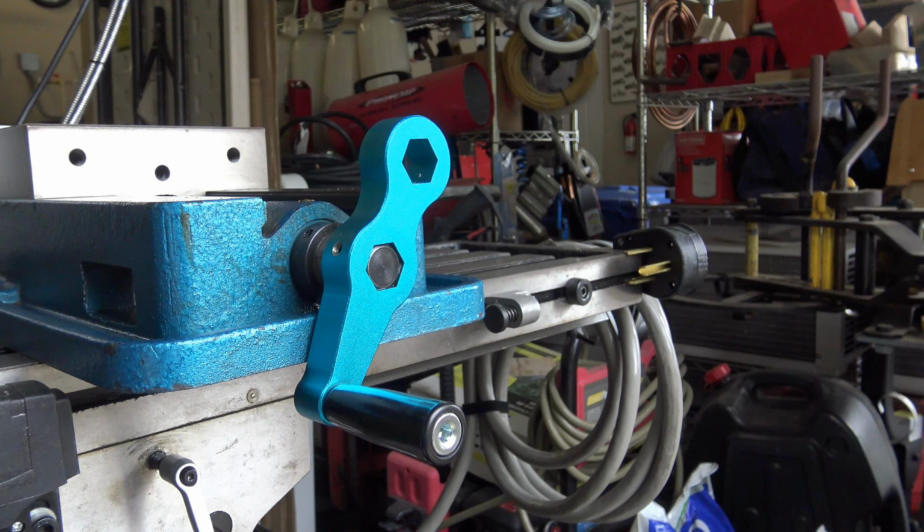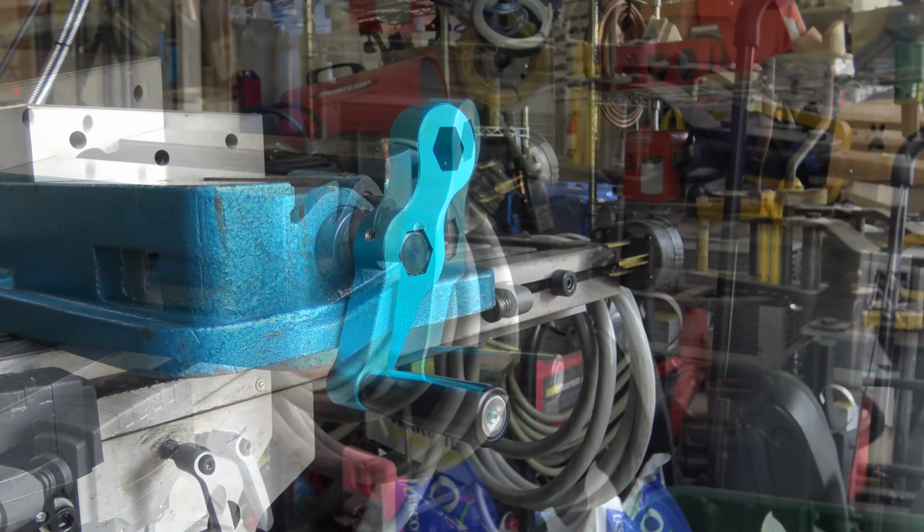I've always used the center hole in the speed handle. I've always been able to get the vise tight enough just using the center hole. If I ever felt the need to put extra torque on the vise, I would just use two hands on the speed handle.